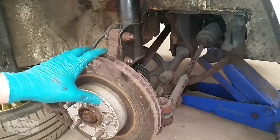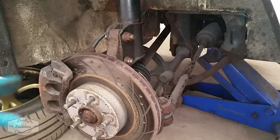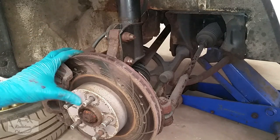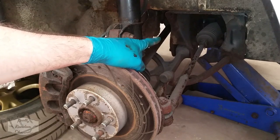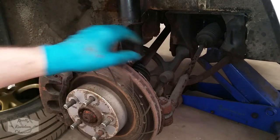As you can see, in this episode we're going to be concentrating mainly inside the wheel arch here. So what we're going to be doing is fitting the new brake calipers that you saw me restore in my last video. We'll be replacing drop links, anti-roll bar bushes, the steering arms and the track rod ends.